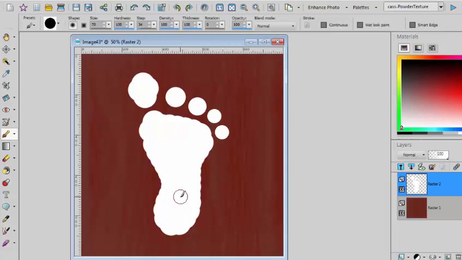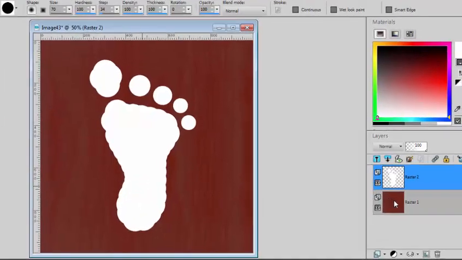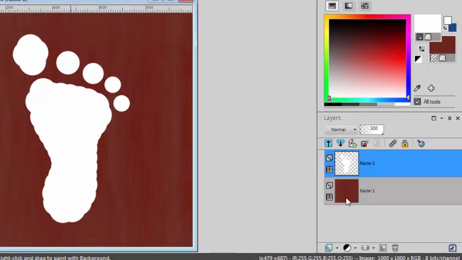So if you want to have flour, you'll have a white shape, but if you're using a different color for your shape, then it will simulate other kinds of powder, spice, or other. I'm using a dark background just for visibility, and I have my design on its own layer.